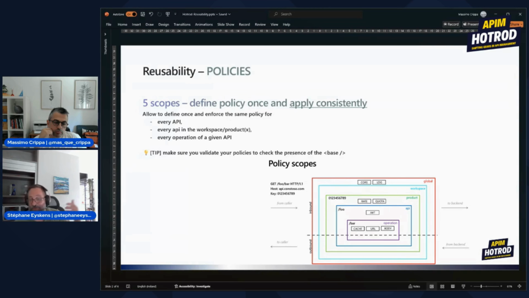And so in that case, you have to break the inheritance if you are at a scope, like an API operation, for instance, that is lower than the parent. Because if you keep the base statement, then the product level policy like JWT validation would apply, and in that case you don't want this behavior. Or you need to have a separate API that would do some aggregated monitoring. So there are situations in which it's legitimate to remove the base statement, but then it's of course harder to verify this in an automated way.